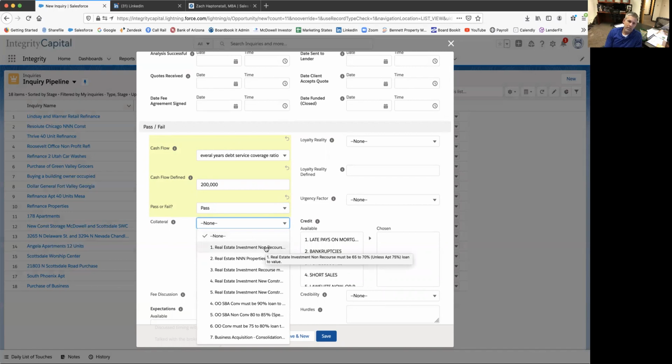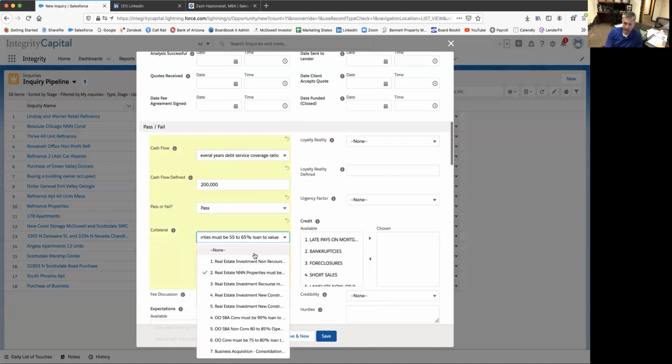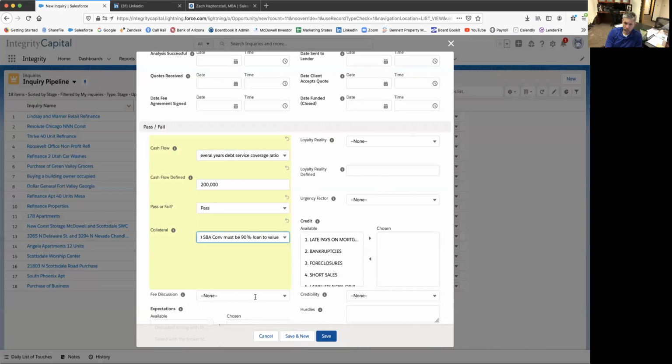If it's triple net properties, you need to be at 55 to 65% loan to value, and so on and so forth. So you're just going to walk down that list and choose the ones that most fit that particular project. So in this particular case, owner occupied must be 90% loan to value or better.